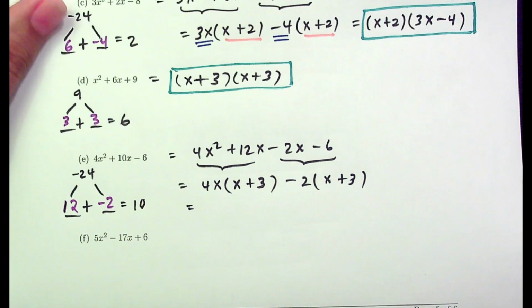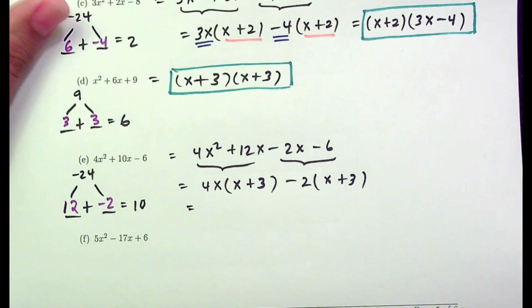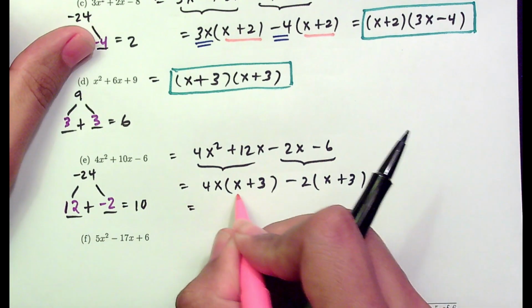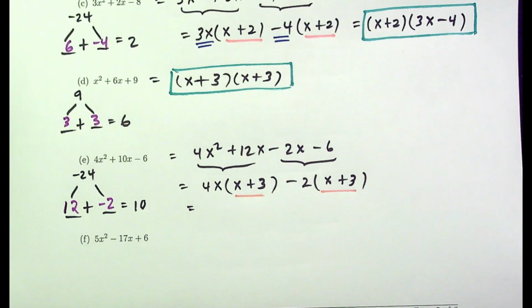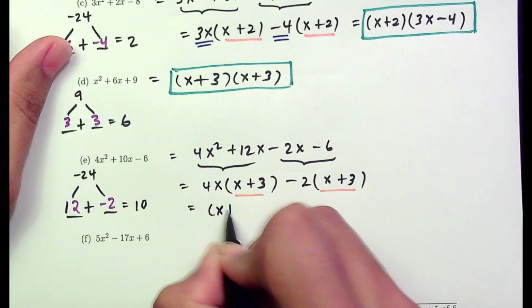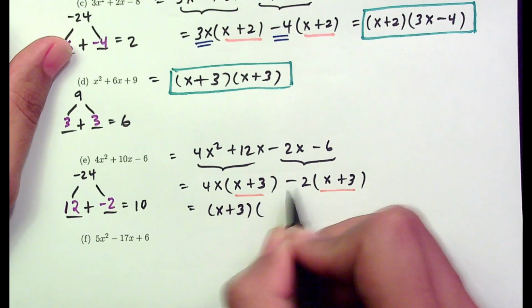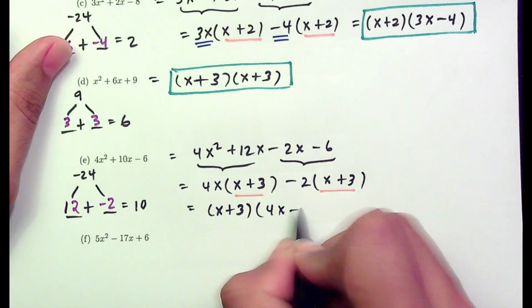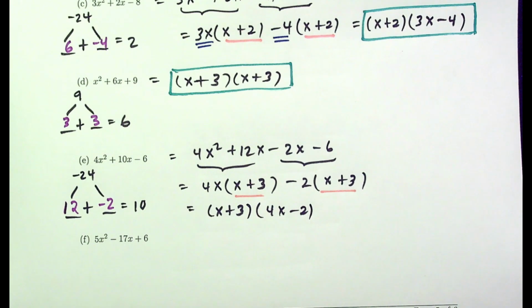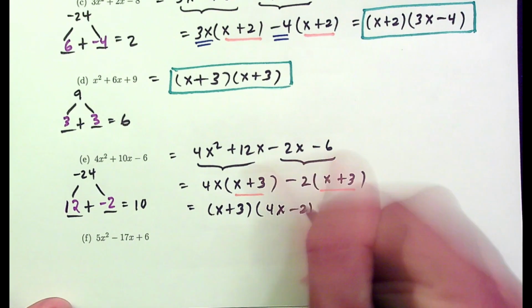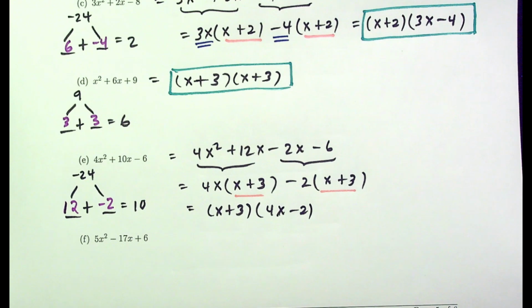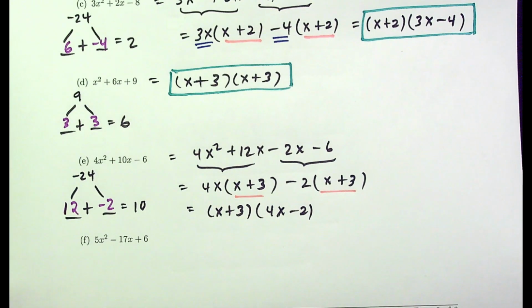All right, and now x plus 3 is repeated, it's a common factor. So factor it out, you have x plus 3, and then the leftovers are 4x minus 2. So that will be the last term. And that is a factorization, but it is not simplified or factored as much as possible, because you see now 4 and 2 have a 2 that is common. I could pull out a 2 from both of them, and we should.